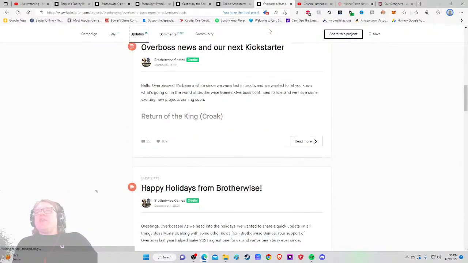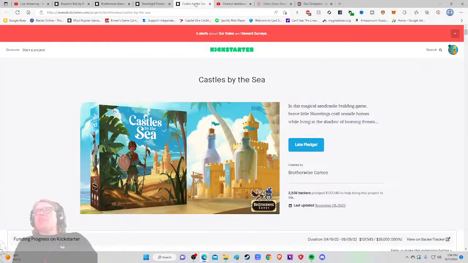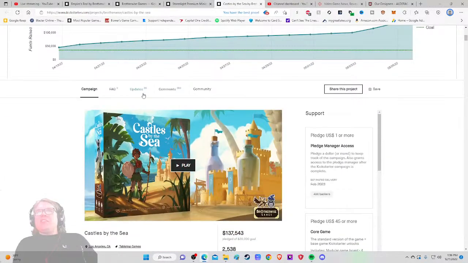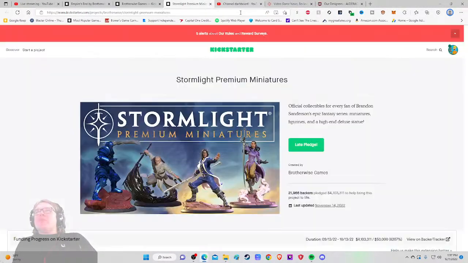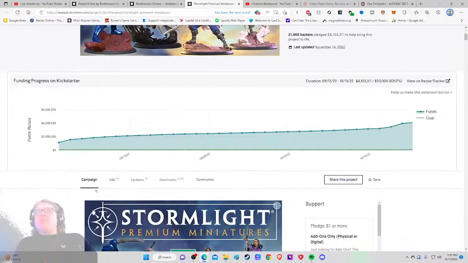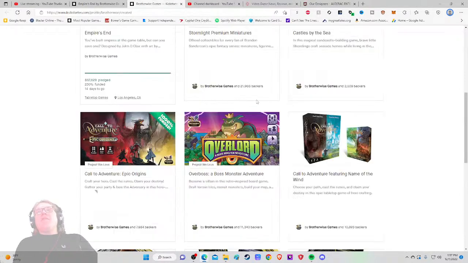So talking about other stuff, Happy Holidays, what's next for this? Yeah, so they're shipping in, yeah. Shipping's good. Castles by the Sea, is this one out? Pre-production copy has arrived, so no, that one's still in the pipes. This one's still in the pipes, but they did organize their FAQ just beautifully. Hopefully they did it here.